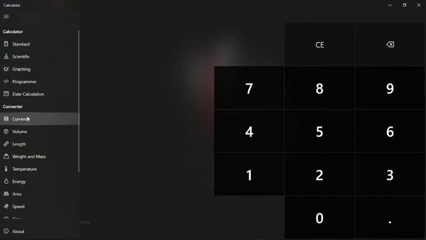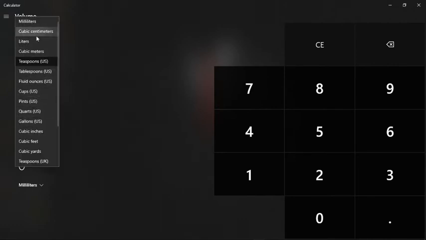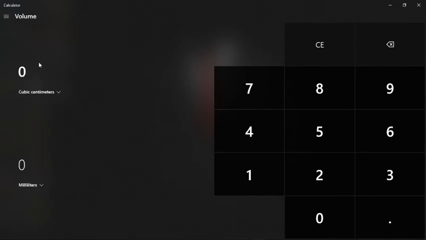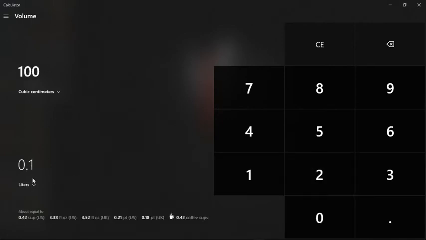Okay, so now let's come to the converters. If I want to convert volume, let's say from cubic centimeters to liters, I want to know how many cubic centimeters make 1 liter. If I click here and input 100 cubic centimeters, that is equal to 0.1 liters.